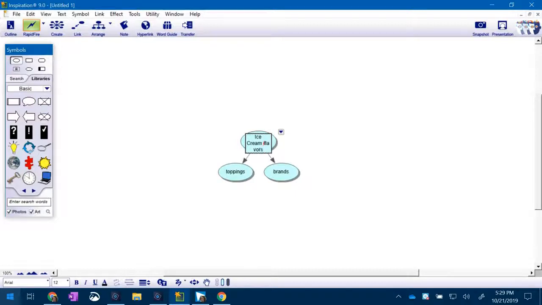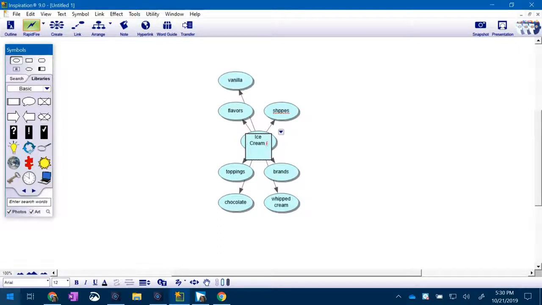flavors, shops, and don't worry about spelling or anything like that. We could talk about specific things like whipped cream. We could talk about chocolate, vanilla, and I'm just hitting enter after each one, and it's automatically creating a bubble.